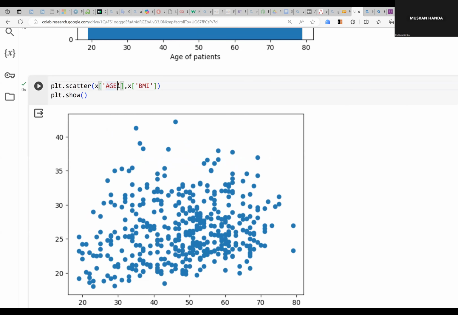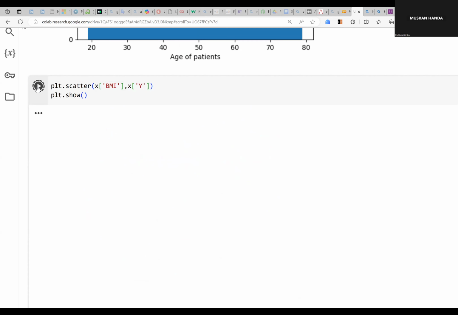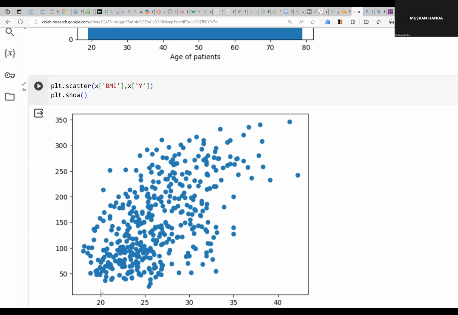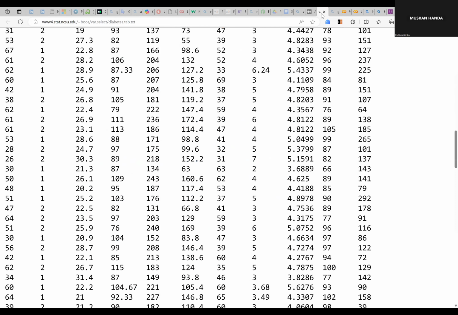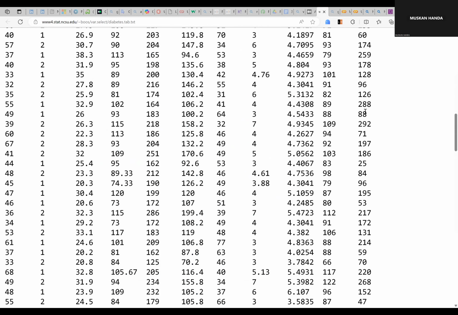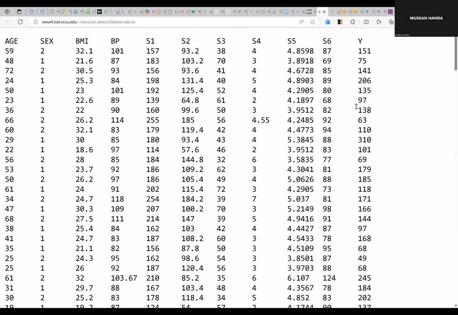Let's see BMI and Y. तो अगर आप देखो तो ये आप देख सकते हो जितना BMI ज्यादा हो रहा है generally Y is more. That means, अगर आपको मैंने स्टार्टिंग में बताया था तो BMI is your body mass index. Okay. And Y is your measure कि अगर डिजीज आपकी बढ़ रही है या नहीं. तो that means अगर आपका BMI ज्यादा है तो there are more chances कि आपकी डिजीज बढ़ेगी डायबिटीज की.